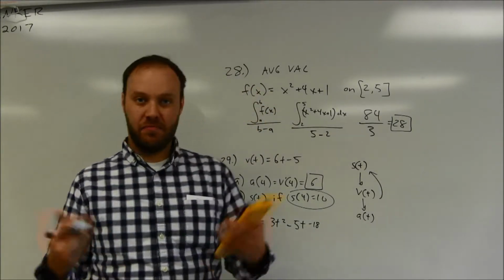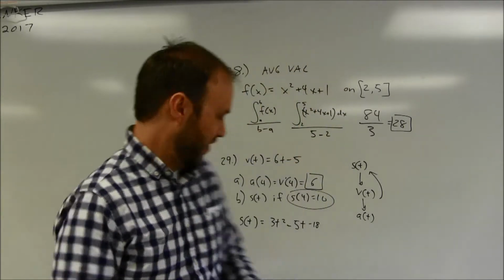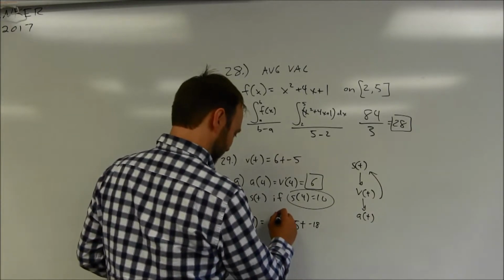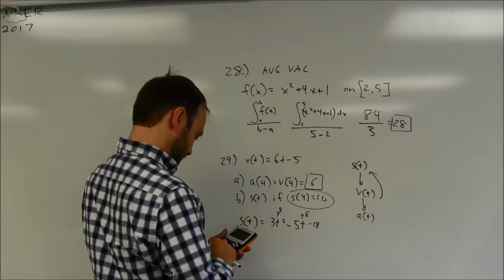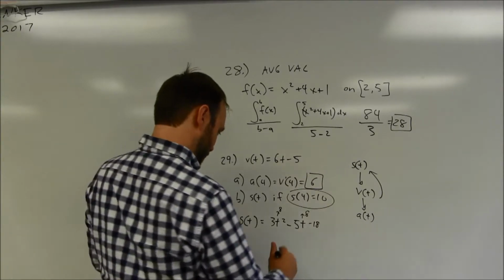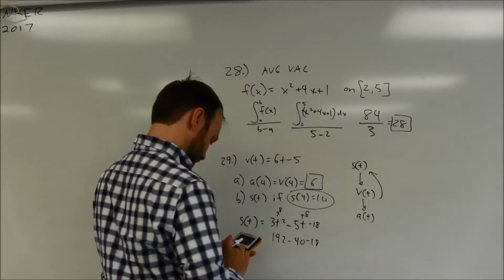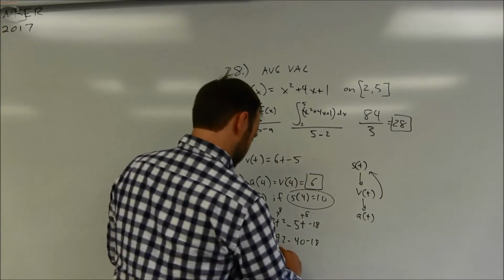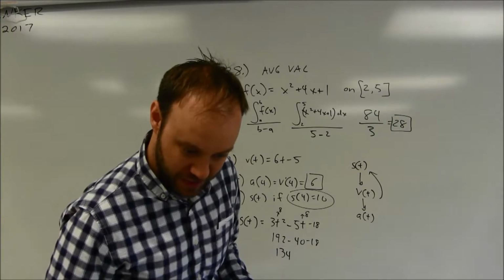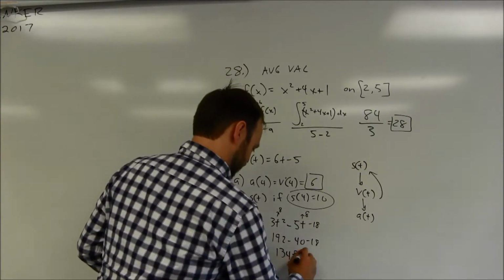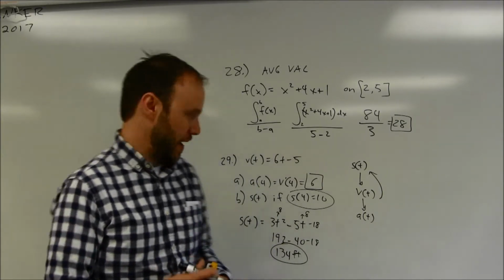And now I can find my position in any particular place. This question asks me to find the position after 8 seconds. So I can substitute 8 in here, I can substitute 8 in there. So that's going to be 3 times 64, which is 192, minus 5 times 8, which is 40, minus 18, and the correct answer there should be 134, whatever the units are for that particular question. Looks like the position is going to be in feet, okay? So it'll be at position 134 feet after going through that process, okay?